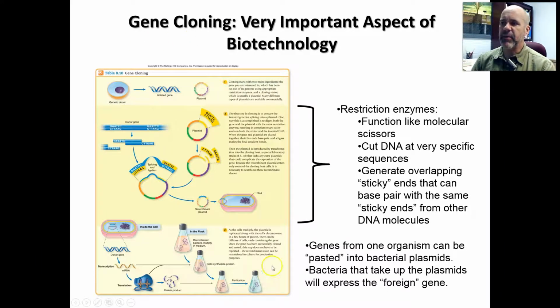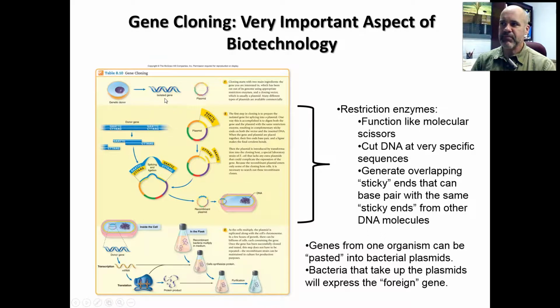And this is a table from your textbook, and take a look at this. I'm not going to go through all of the details on it, but take a look at this in your textbook, and you'll see how you can develop a little familiarity with how a gene that codes for a particular protein can be taken out of something like a human cell. Like this could be a gene for production of insulin. Insulin is a protein hormone that's very critical for control of blood glucose levels.